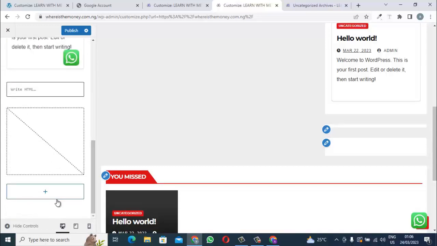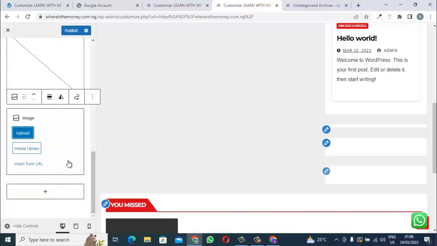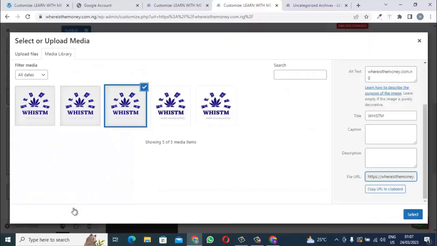So go to media library to update your image. Like the URL the person gave you, that is the person that you want to run an advert for, the person must have a link that you want to use to direct them to the preferred social media platform.